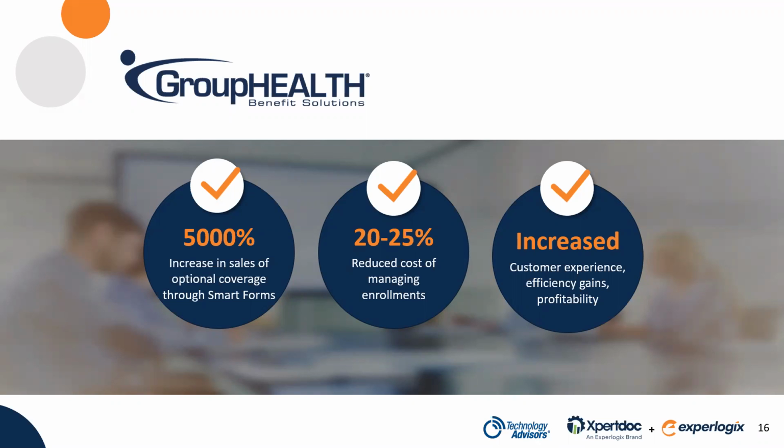They started using our smart form, and you'll see this in literally a few minutes. With a smart form, it's a form that can change dynamically. So if you answer a certain question, then an option could show up. Hey, I can offer you this option. This would just pop up, and the person says, yeah, I want it. And it was very easy. Because of that, Group Health was able to sell optional coverage on their insurance plan by an extra 5,000%. It paid for itself in a few days. They were very, very excited about this.